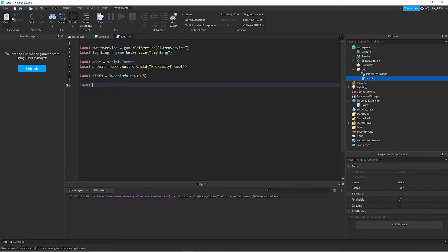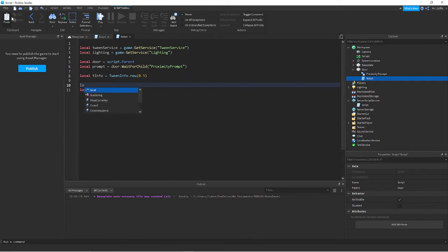So local openGoal equals a table. It's going to want to be in a table.